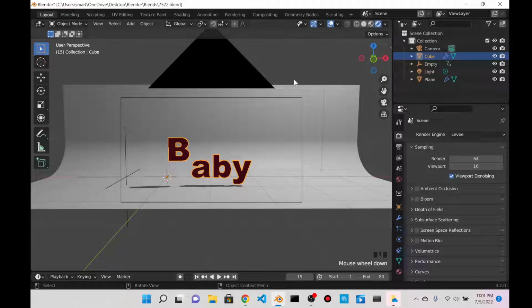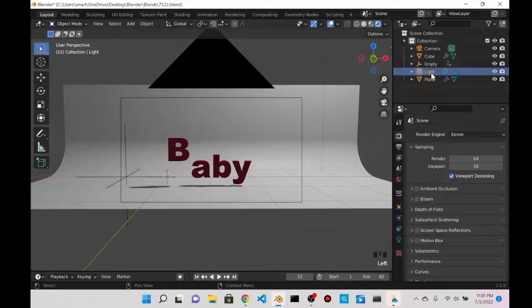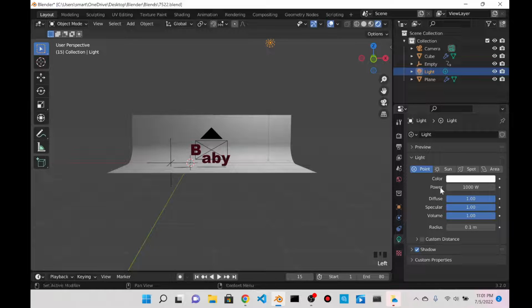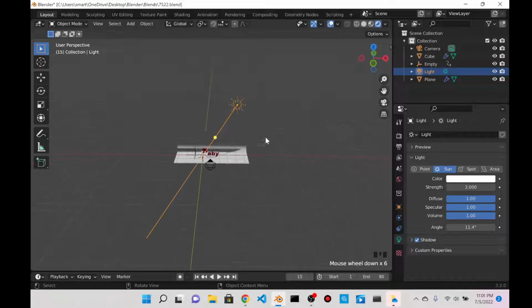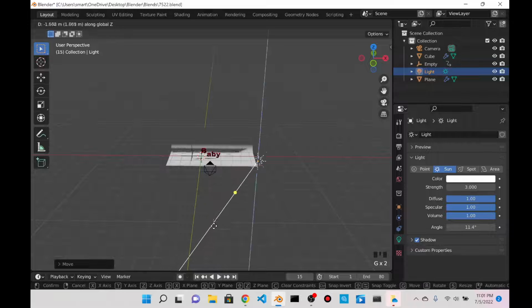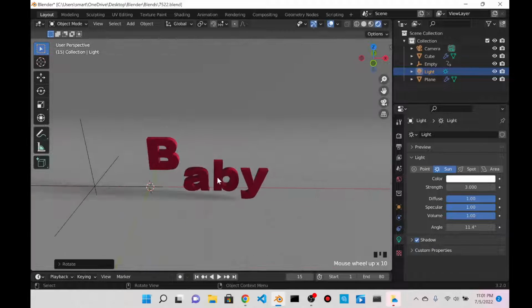Oh, you know what I was going to do? Shift A. Oh no, I believe I already have a light right here. Perfect. So I'm just going to go to Object Data Properties, turn this into a sun, maybe strength 3, and then bring it, so G for grab, Y to grab on the Y axis, G, Z, down, rotation this way.